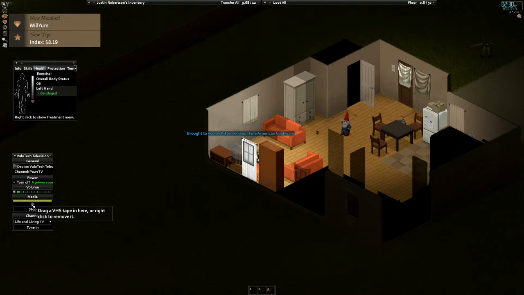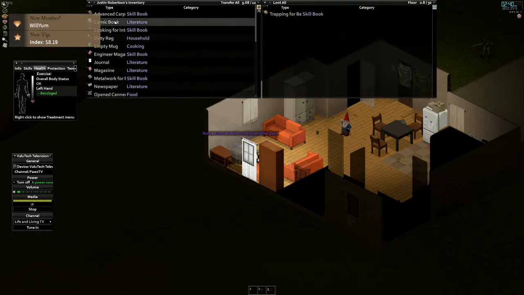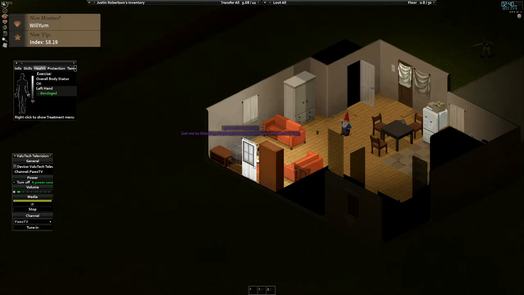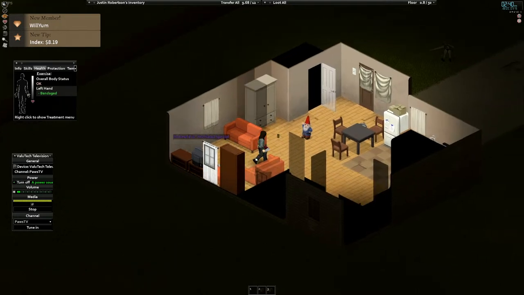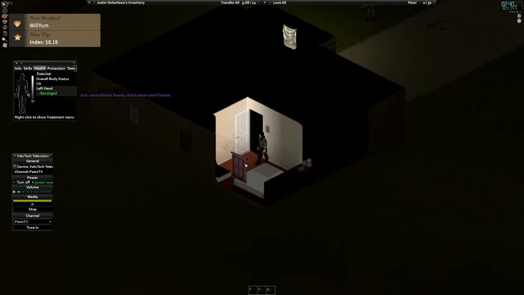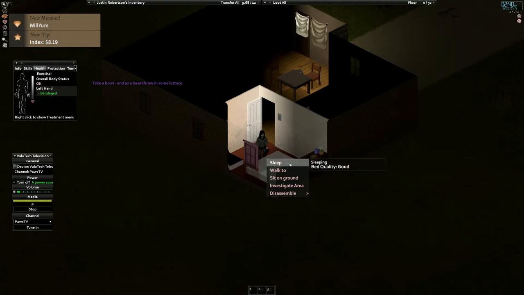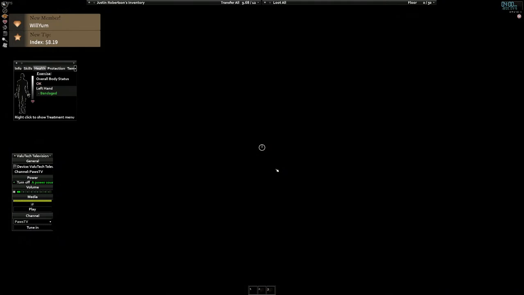It's playing more cooking stuff for us. Whatever. Let's read this comic book then. That should fix our boredom here. Oh, that's tiredness. What am I doing? Let's go and... I don't want to be... We'll sleep for an hour here. Wait, can we even select how long we sleep? Well, let's see what happens.